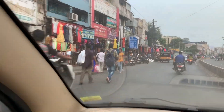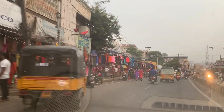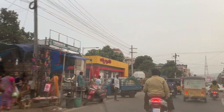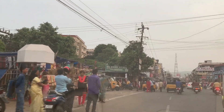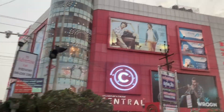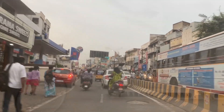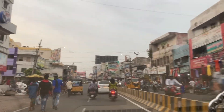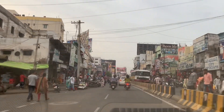This area is totally for shopping. If you want to go to a mall, there is Vizac Central on the right side — you can see it there. If you go straight from that area, you can reach Purna Market, which is a wholesale market. But we take a U-turn and head towards Jagadamba Junction. I'll show you the Jagadamba theater, which is famous.